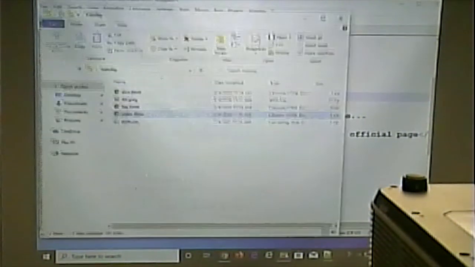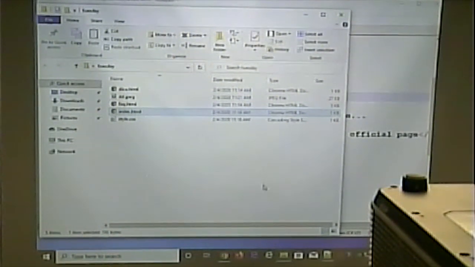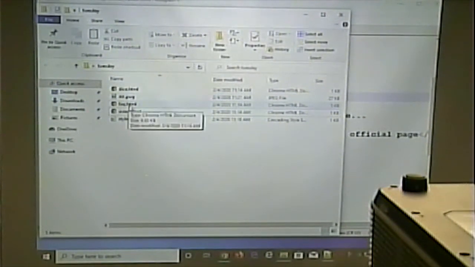So if I look here in Windows Explorer, all right, notice it shows the full file name, dice.html, dd.jpg, faq.html, and so on. All right?